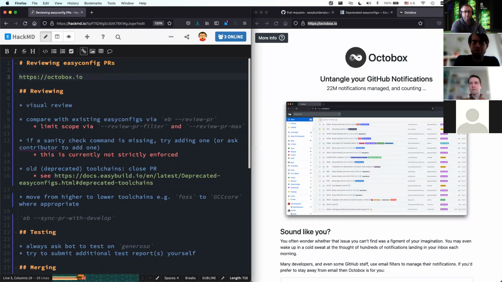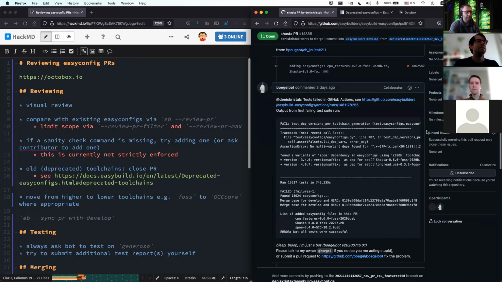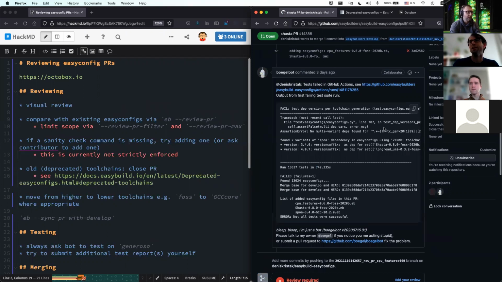I have a question on the policy where we only accept one version as a dependency per toolchain generation. I know that we make exceptions if the software requires it, right? So suppose we have a binary installation that is hard linked against some version of a dependency, then there's no other choice but to allow it. But then I guess you need to override the CI, right? Because the CI will still say, hey, this is not allowed. So how does that work? How do I then merge it?